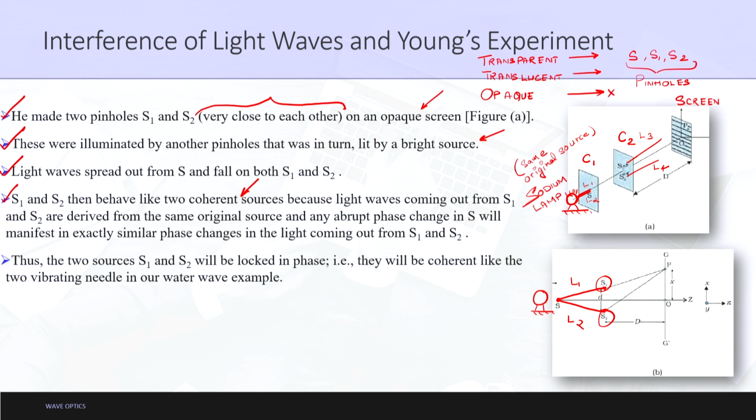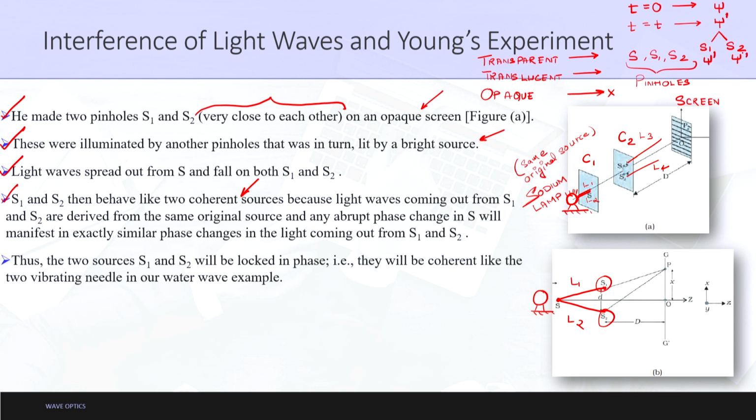So what it tries to say is, let's say at some time, let me write in the right corner here, let's say at time t equal to 0, the phase of that sodium lamp was phi. At any time t equal to t, we can directly generalize it, let's say the change in the phase was phi 1, then the phase of both the light coming from S1 and S2 will be phi dash only.